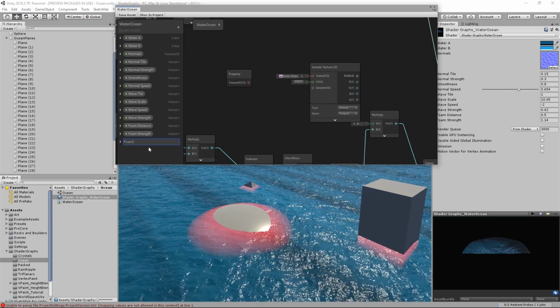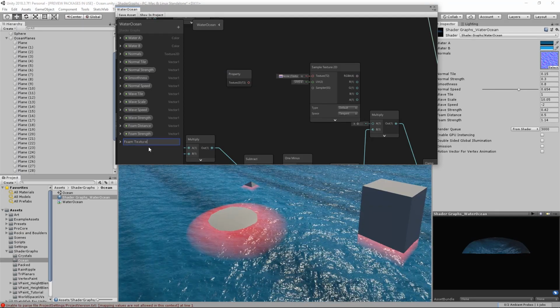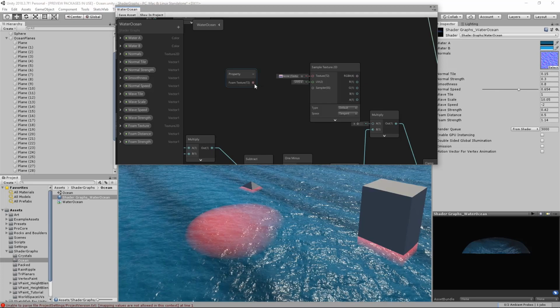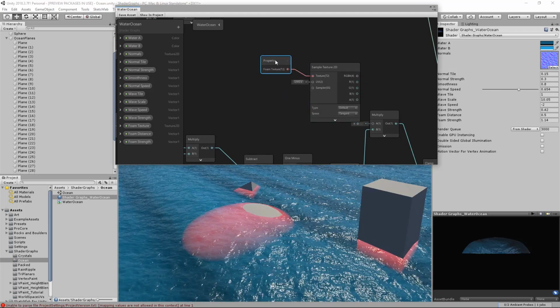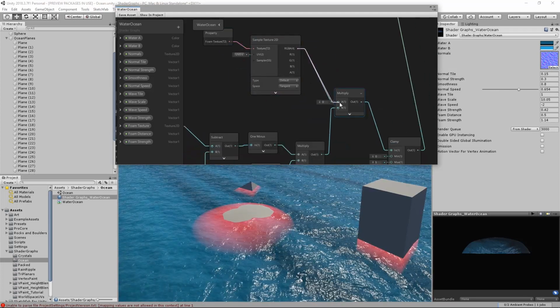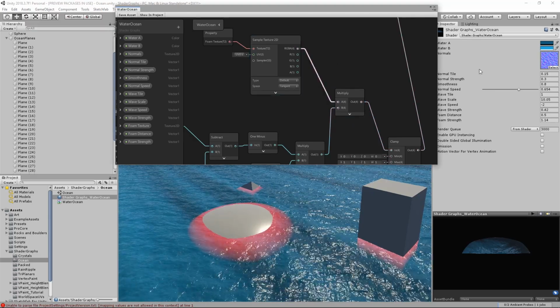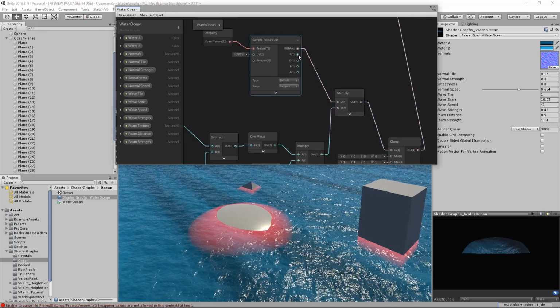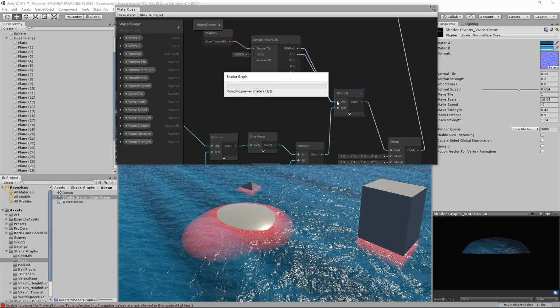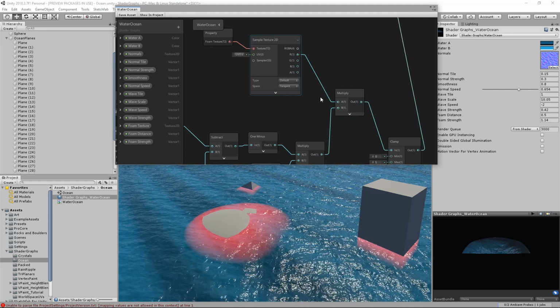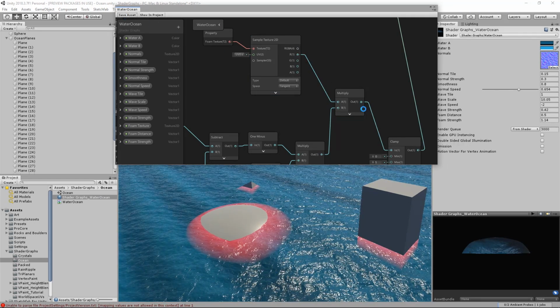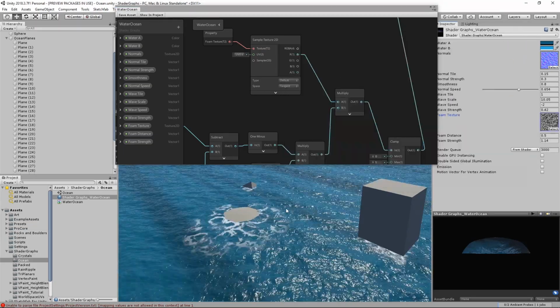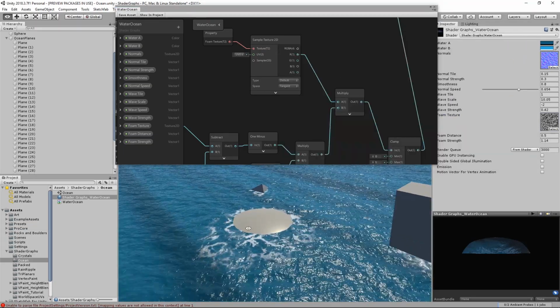Rename that, so this will be the foam texture, and I might as well just put that up there. And we can just hook this straight into the multiply that we had. In fact, I will be using just a black and white texture, so I only need the red channel for that. So let me just save this and then assign the texture. Yeah, so now it's been replaced with a texture.